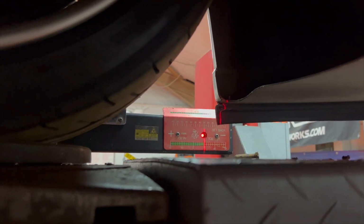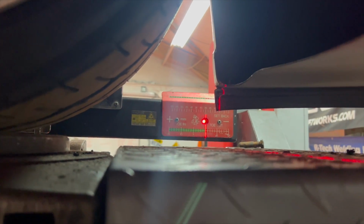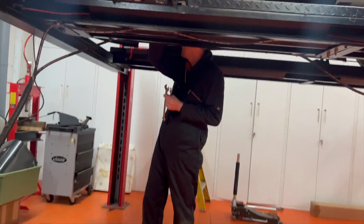What we're going to do, because we are doubting everything that we do with this alignment rig, is get this to 0 both sides, absolutely 0, and then we're going to get our Wisefab toe plates that we use.